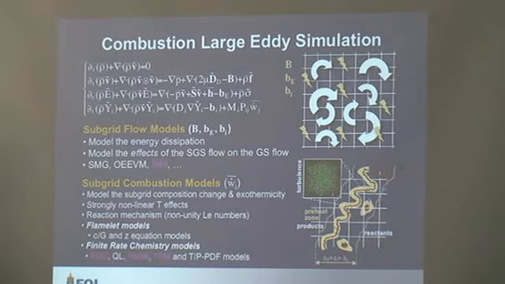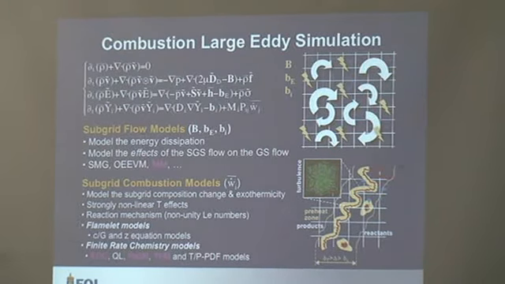And these are the issues that we're facing: the composition change, the exothermicity, the volumetric expansion. All of this comes from the chemistry, which is on the molecular scales, essentially. The reaction rates are strongly non-linear, especially with regards to temperature. Another issue is the reaction mechanism. If you're burning simple fuel or complicated fuel, there are a lot of intermediate products, and that might change things. So that's something also to be a bit concerned with.